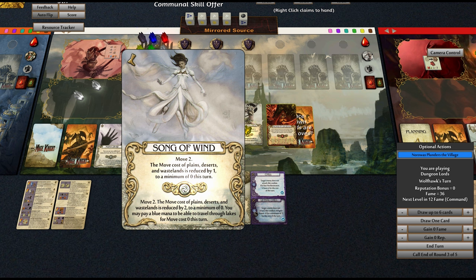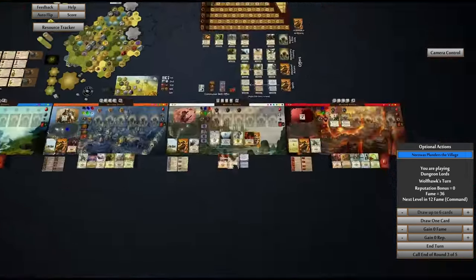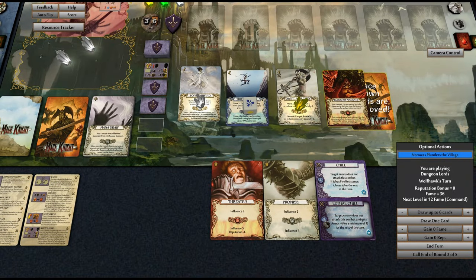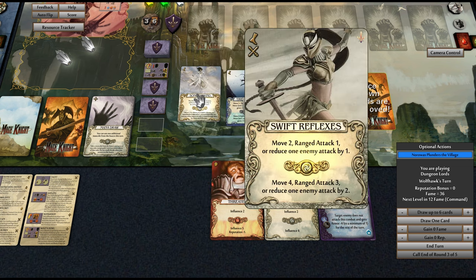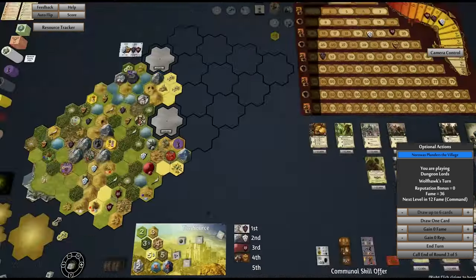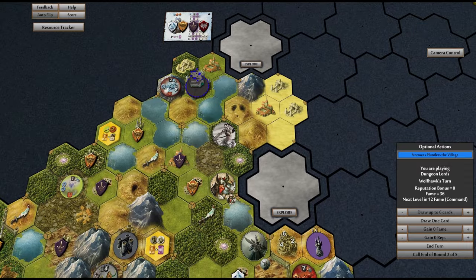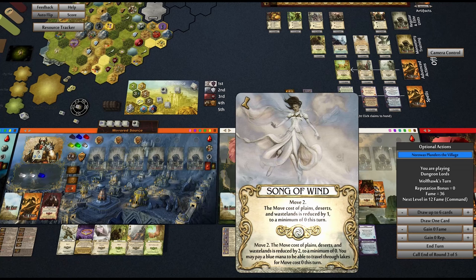So it's move two. The move cost of plains and deserts and wastelands is reduced by two to a minimum of zero. You may pay a blue mana to be able to travel through lakes for the cost of zero this turn. So we have produced a total of, beg your pardon, 1, 2, 3, 4, 5, 6, 7, 8, 9, 10. And we still have all these two influences that we could use. So that is 1-2. What is it? Move of 2 to go through lakes, is it? You may pay a blue mana to be able to travel through the lakes.